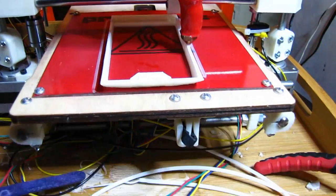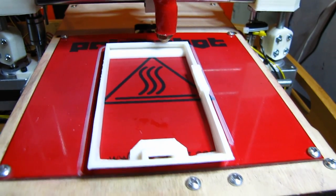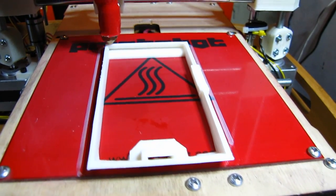This is my first design being printed. I didn't get much further than this because the pulleys, belts and cogs and stuff started to rattle loose.